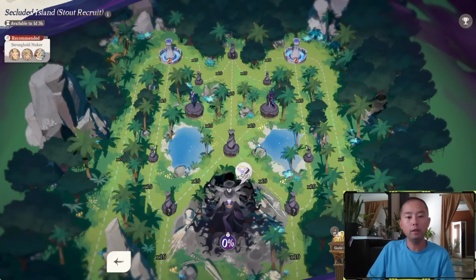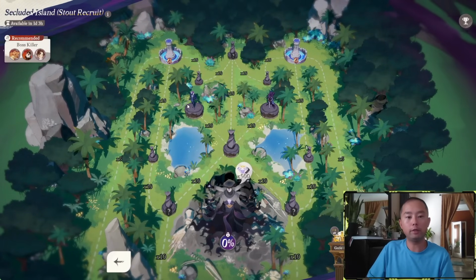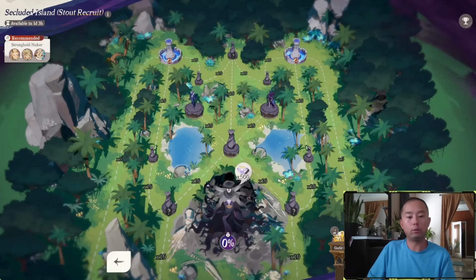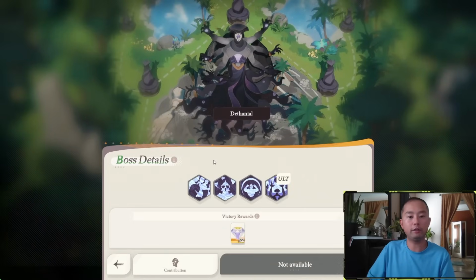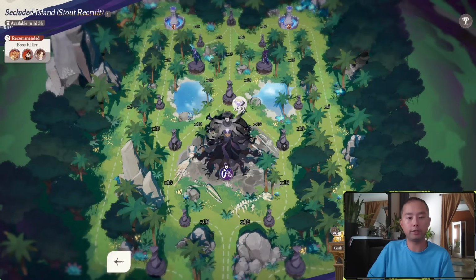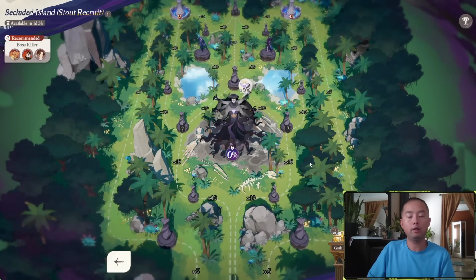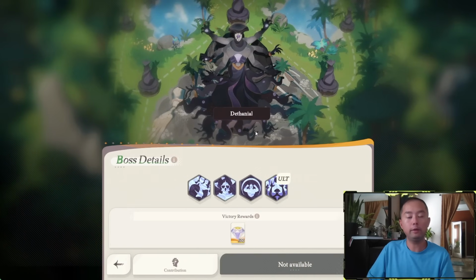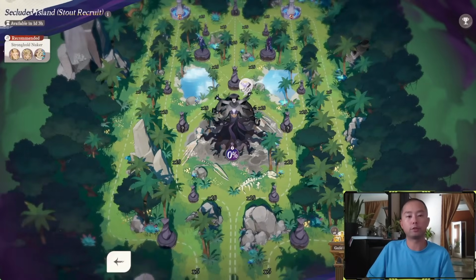Okay, so once you take out Shadow Mirael and Shadow Salazer, at this point it's just connecting the remaining dots, because in order to get access to Dethanial, the final boss, you do need to clear 100% of the map. As you see here, we've cleared 0% of the map. So once you've lit up all the remaining paths, then you'll fight Dethanial. Once you defeat Dethanial, then it starts all over again.